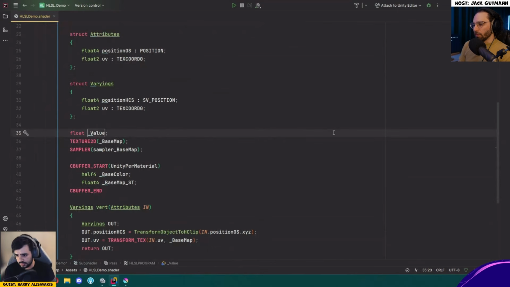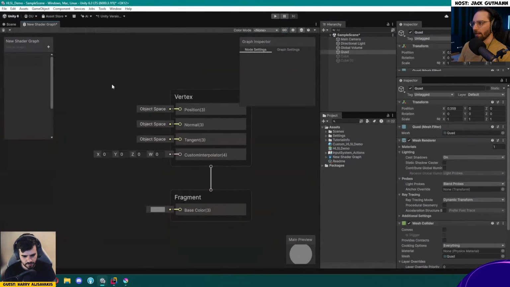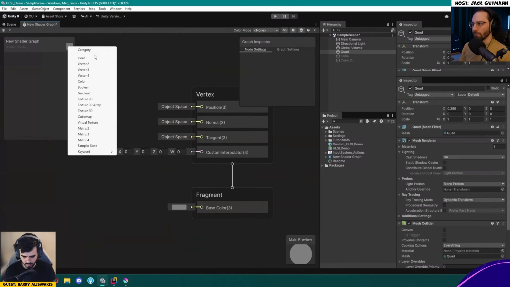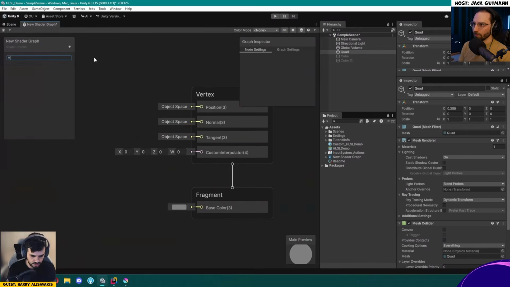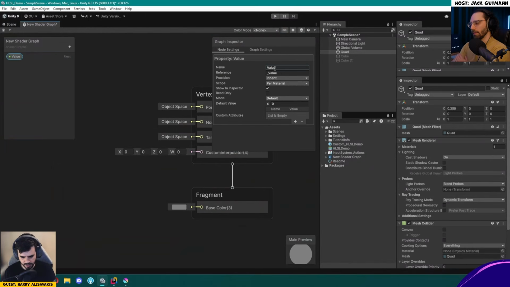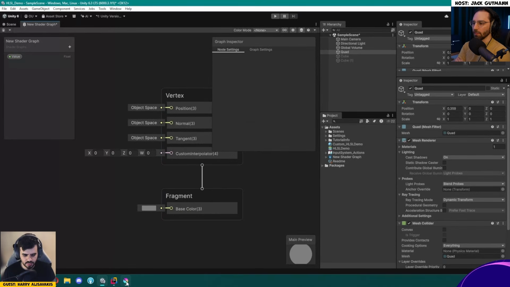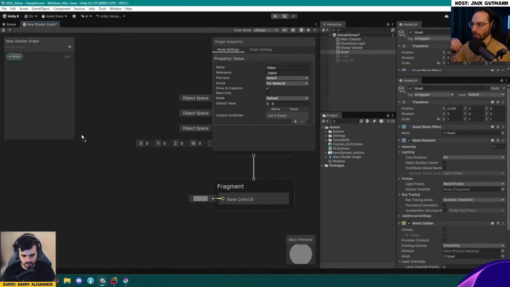So what you're trying to do, if we go back to the shader graph, right, is you're creating your parameters and hooking them up with the node into the right thing. But you're doing it with code, so that's what's happening. Yeah, and a lot of that stuff you can also see in shader graph as well. So we named that property value, right? And you can see there's also this reference, this underscore value. It's exactly what we did manually. And then you basically hooked it up with code, just like you would take the thing and hook it in shader graph. And that's what we've been doing now. All right, cool. Exactly.